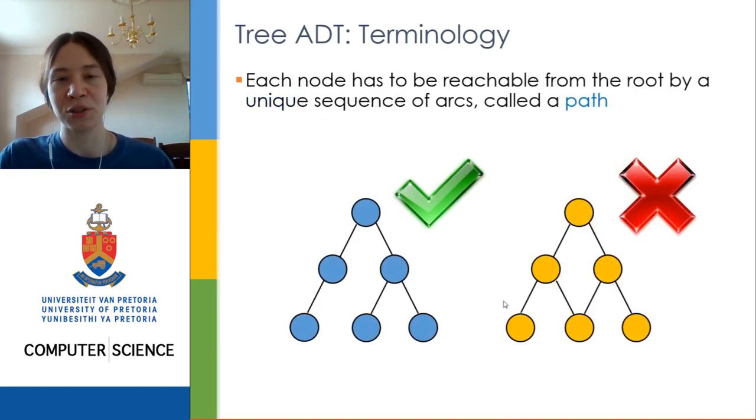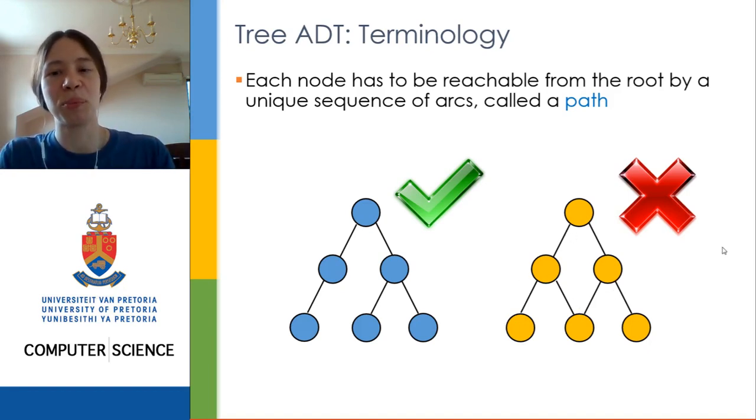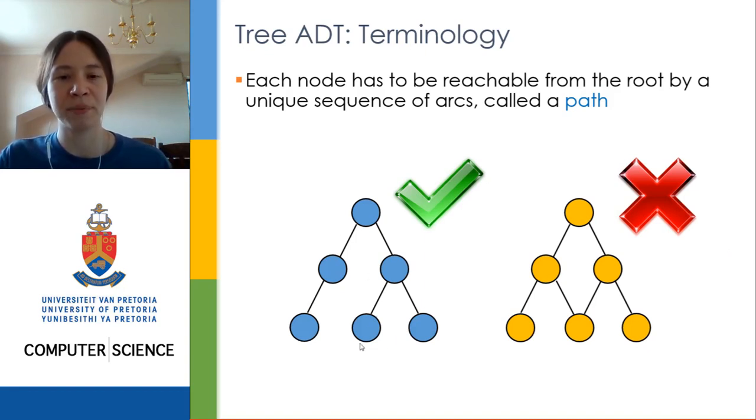In fact, the structure on the right-hand side also has a place. If the uniqueness of the paths is not preserved, a structure like this would be referred to as a graph, and we are going to come back to this in chapter 8. So stay tuned, sometime later in the semester, we will talk about more complex structures, which are also variations of the same thing. But for now, let's assume the uniqueness of the path. It's an important property of trees.